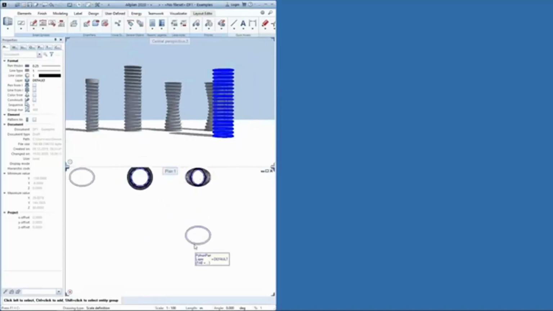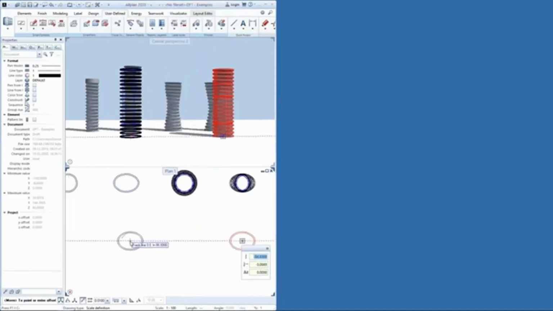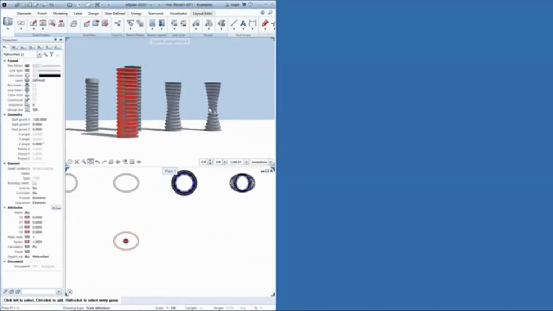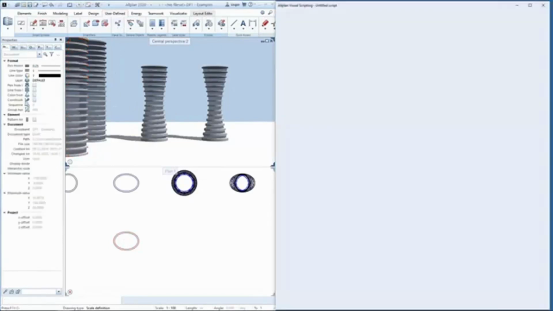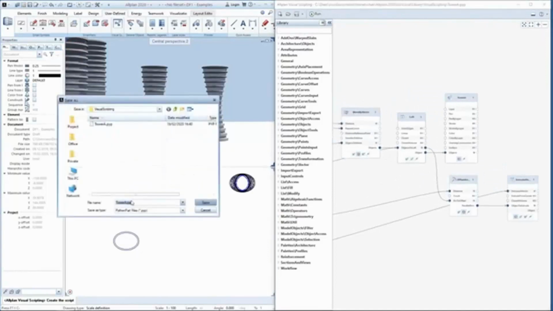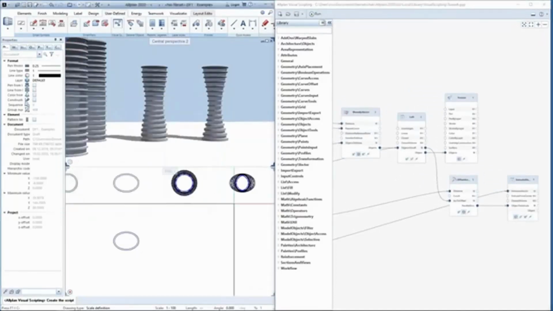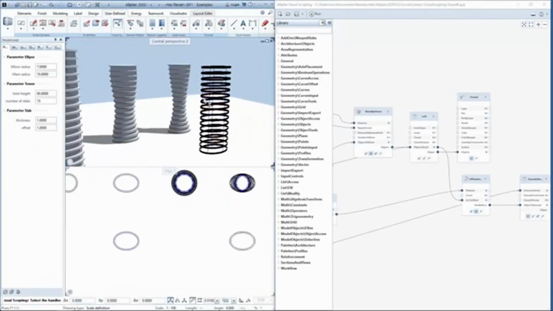So I will first move this object a little bit so we can see the other example a little better. To achieve the second example, I will try to reuse the script of the first one. So let's start the script again and rename it to, let's say, tower B, and run the script. So now we have the one which was created for the first example.